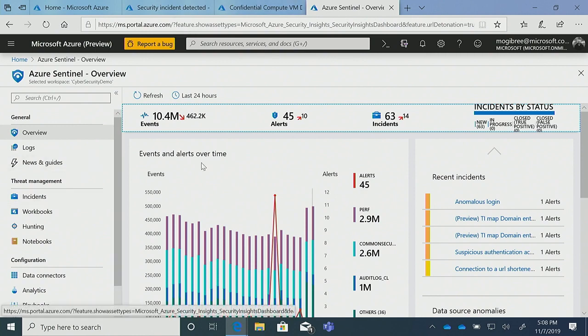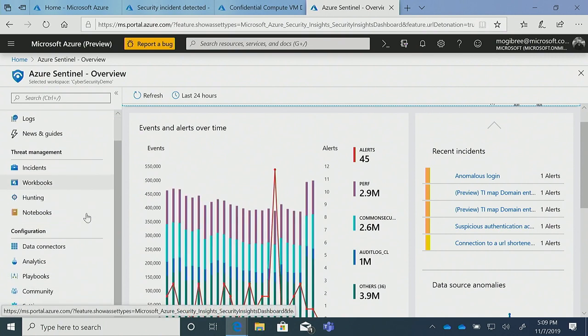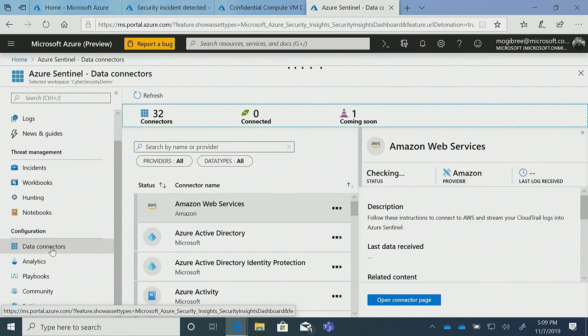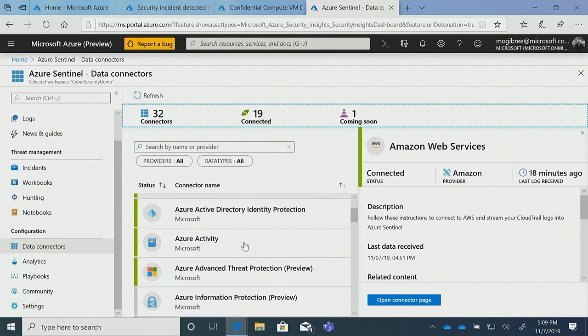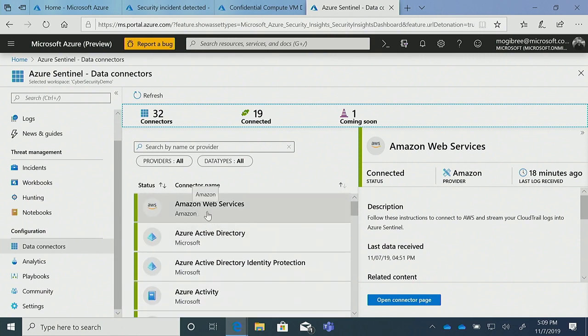So the first thing that you will have here is the overview about all of the alerts that you have across your organization. You will have also the incidents that happened across your organization. But where are we getting this? We are getting this data from the data connectors here. So we need, first of all, to connect the appliances and the applications that you have. And you can see here, there's a list of them available for you that you can start using. These could be third-party, like Barracuda, and, as you can see, Amazon Web Services.